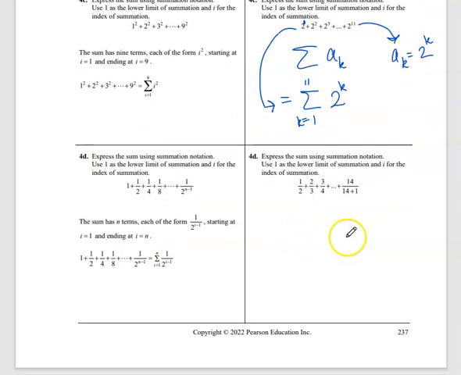I'd like to use summation notation for this. Oh, I see now I was supposed to use I for the index, but let's do it this time. I'm going to call this one BI. BI is this general term, so B1 is 1/2. B2 is 2/3. That's B2. This was B1. And so what in the world is BI? Apparently the top is just counting up. You see how it's just going 1, 2, 3, up to 14.